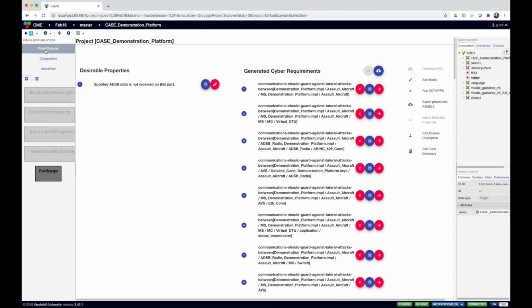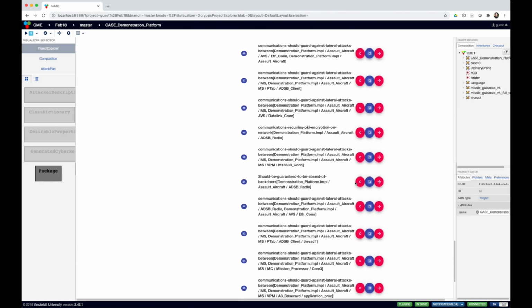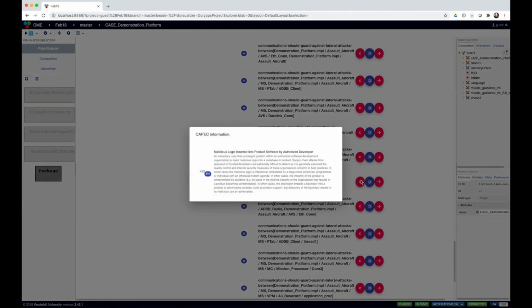Now we view the requirements generated by DCRYPPS for this model. Here we can view the KPEC information for any of the requirements.